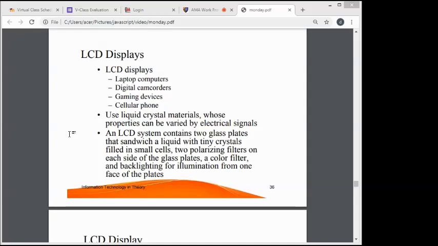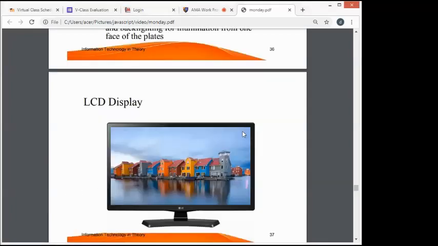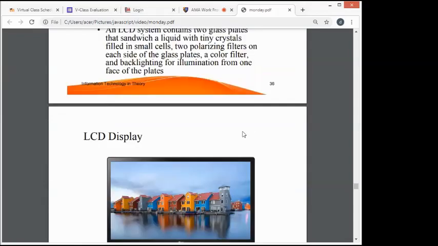Each LCD screen contains a matrix of pixels that displays the image on the screen. Early LCDs had a passive matrix screen, controlled by sending charges to individual pixels through their rows and columns. So that's how an LCD display works.